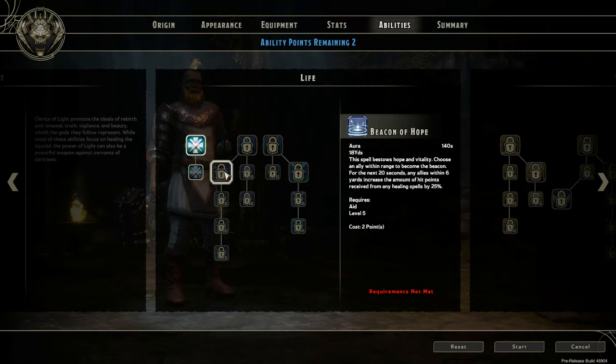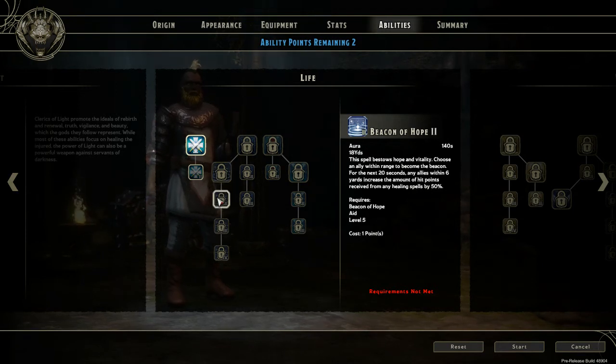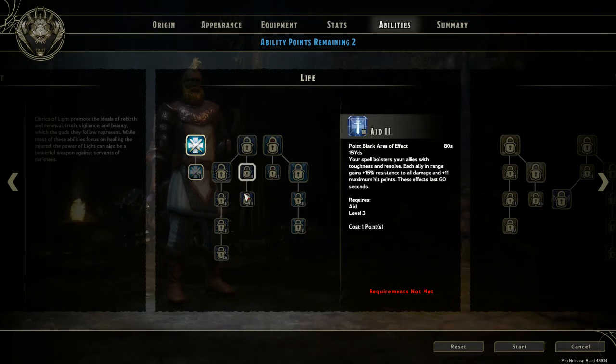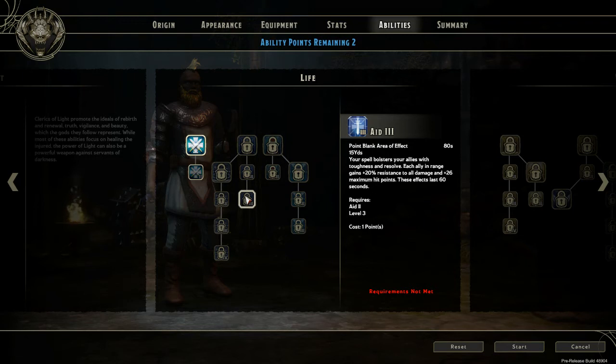This is really, really good to pop off. If everyone's needing a quick heal, you hit the Beacon of Hope and then you go back and hit that AoE healing. Gives some really, really good healing effects there if you want to be a great healer. Here's your 3 levels of aid.